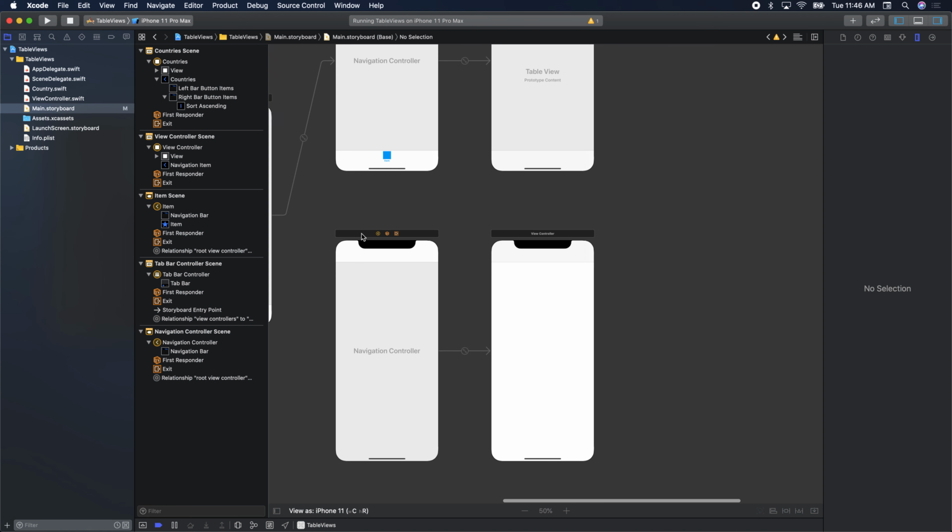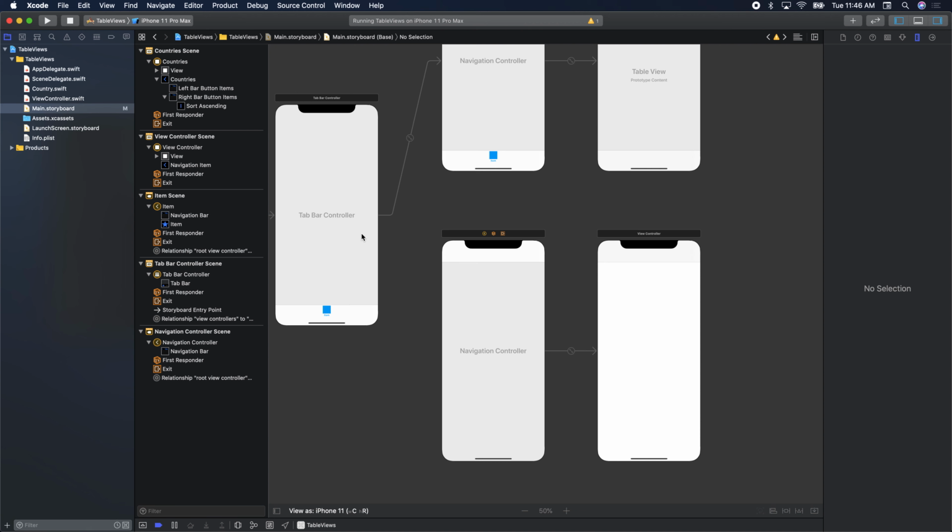Cool? Great. Why would we need a title? The back button. You don't get the back button with a tab bar controller. When you navigate from view A to view B, like in our app on Friday, if you don't have a navigation bar, you won't have a way to go back. Basically, what the navigation controller does, it pushes its view controllers onto a stack. Pushing is the name. And when we go back, it pops. So without the navigation controller, you don't have access to the back button.